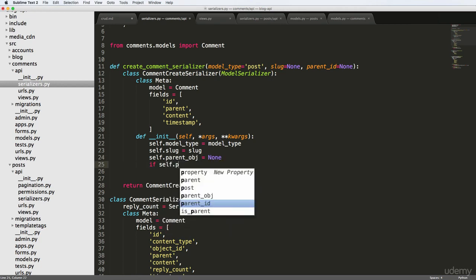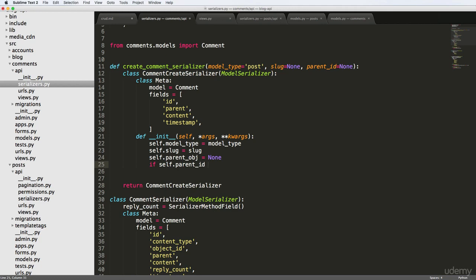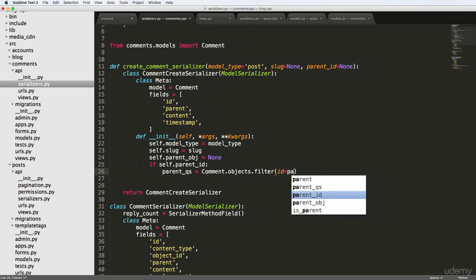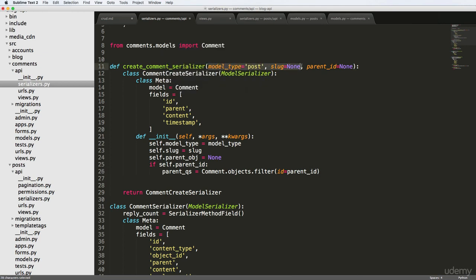So if self.parent_id, then we are going to check to make sure that this parent object even exists. So we'll say parent_qs equals Comment.objects.filter(id=parent_id). So this is the comment parent ID. It has nothing to do with the generic foreign key. This stuff is generic foreign key. This is comment, right?